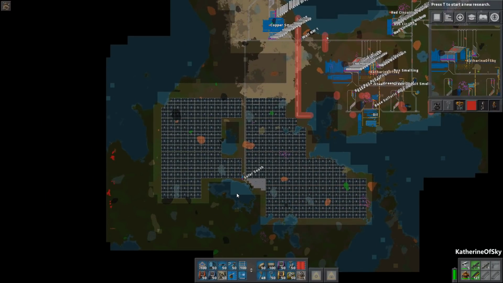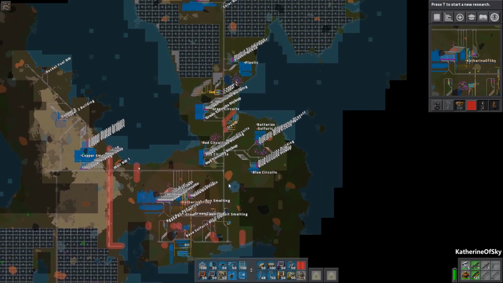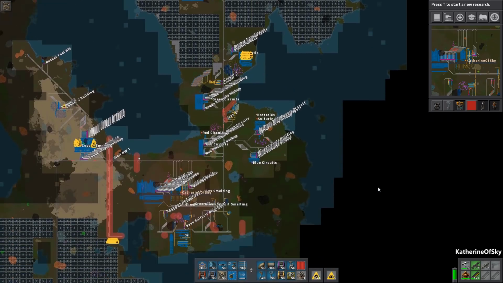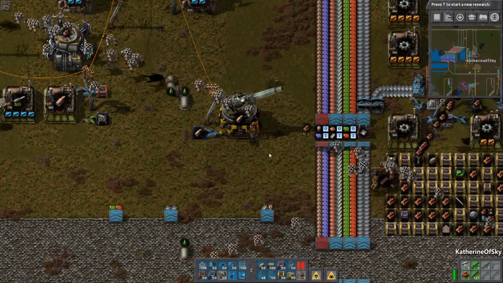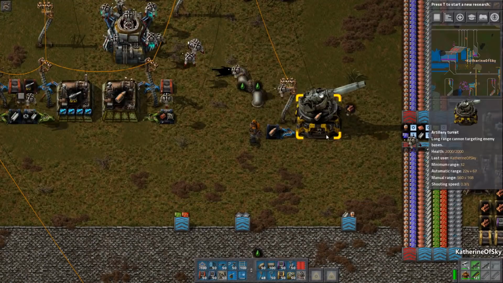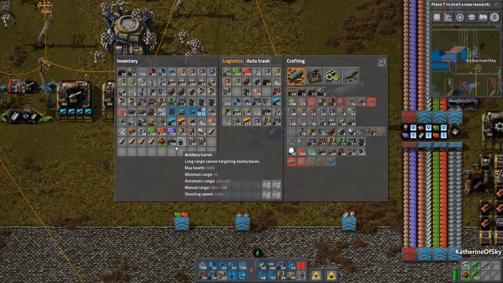Maybe somewhere where we have a few biters cropping up, because obviously the mods have not been updated for 0.16 and we're just going to have to get some. But before we do that, okay, we're going to take one of these with us. We're going to take some shells. We're going to take some turrets. We have 3 turrets on us.